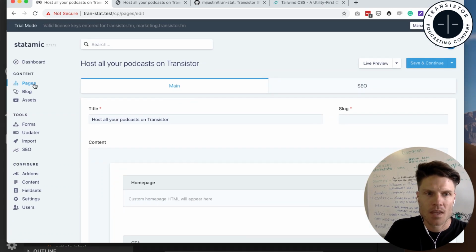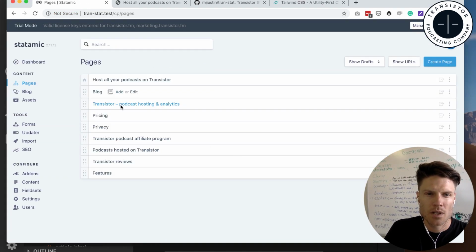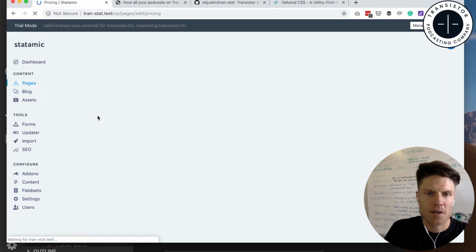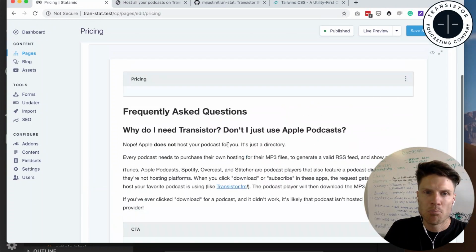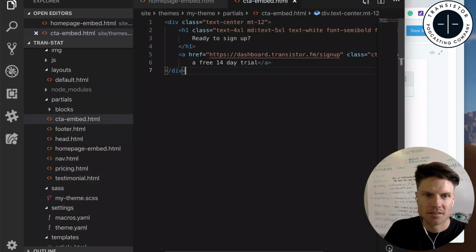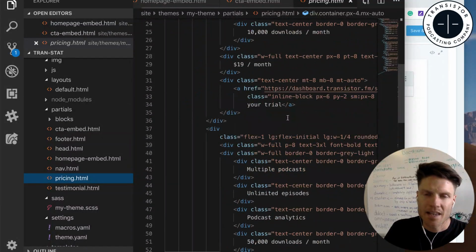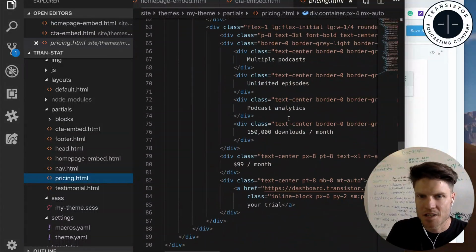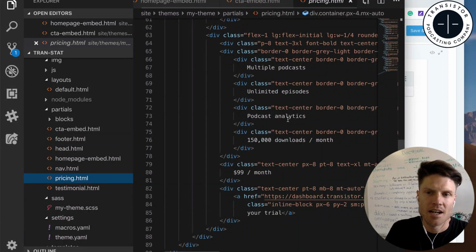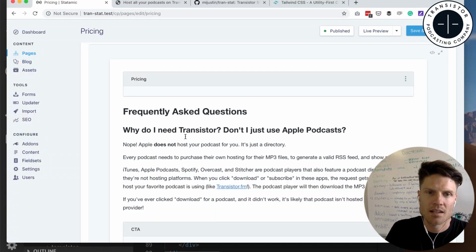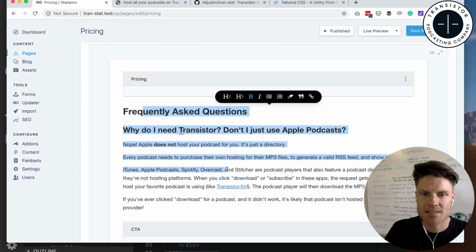What else do I have that's like that? We also have a pricing blob, and that's right here. Again, I just thought it'd be easier for us to edit the HTML, and we can add in content like this if we want.